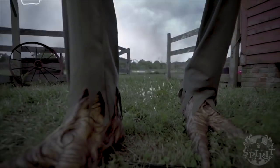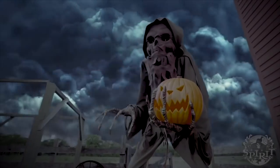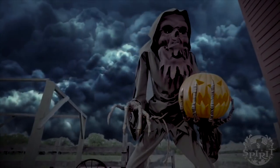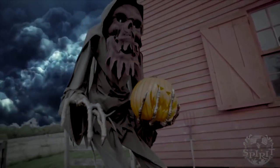Personally, I'm not sure what theme I would fit him in for a future haunted house of mine. Obviously, he won't fit for my themes this year, but we'll see how he kind of fits in years to come. I do think he's a really nice prop, though, and it's kind of down to your opinion whether you pick him up or not. I can see some people going for this right away and some people passing, and I can understand both lines of logic, but one thing's for certain, it's going to be really cool to see him at Spirit Halloween.